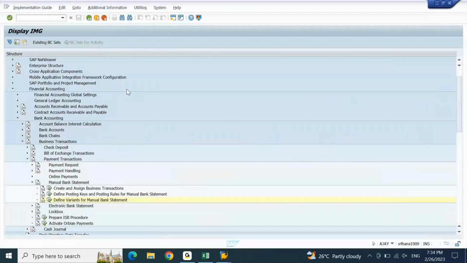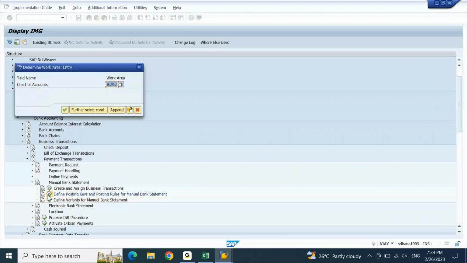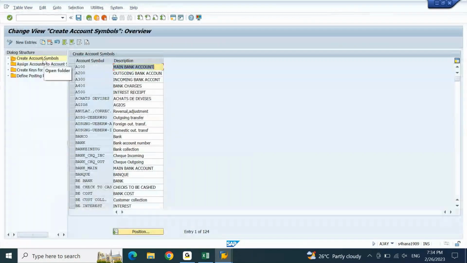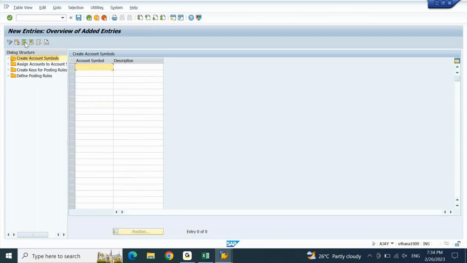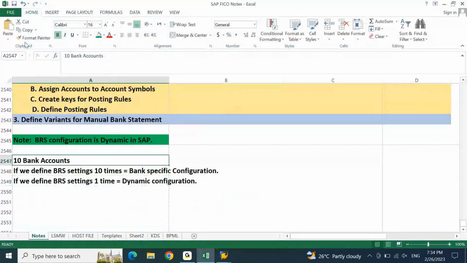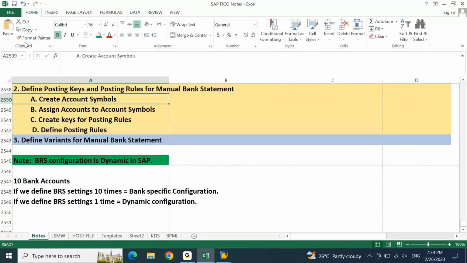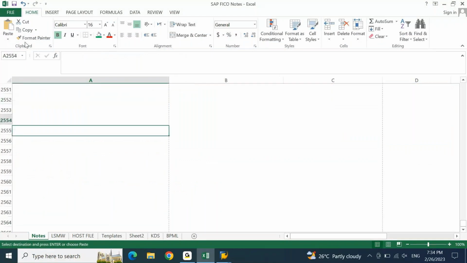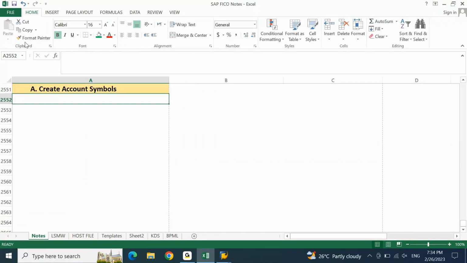So if you go inside this, give your chart of account. If you click on account symbols, if you add new entries, you will get account symbol and then the description. So first, you have to take out this account symbol separately. Under account symbol, you are going to write bank main account.